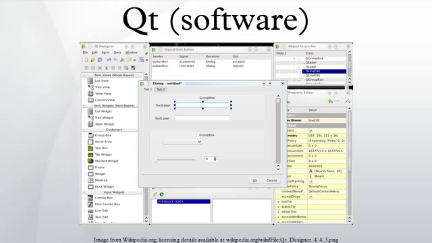At the end of 2001, Trolltech released Qt 3.0, which added support for Mac OS X. The Mac OS X support was available only in the proprietary license until June 2003, when Trolltech released Qt 3.2 with Mac OS X support available under the GPL.